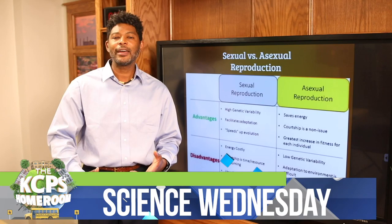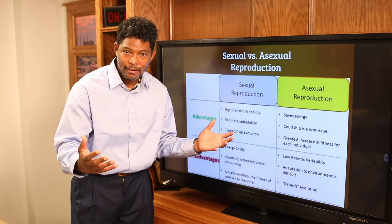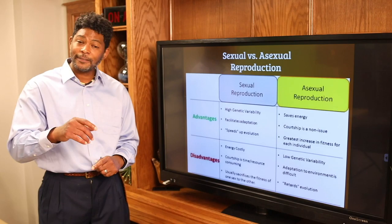So that's one reason that sexual reproduction is the more desired approach for getting offspring when you have a higher order life. Bacteria make millions and billions of copies of themselves, and they go through mutations a lot faster than human beings. So with bacteria, if you have a colony of a billion bacteria, then a million die, no harm, no foul. Yeah, I'm saying this as a human being, not the bacteria.